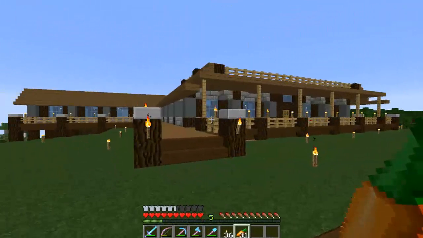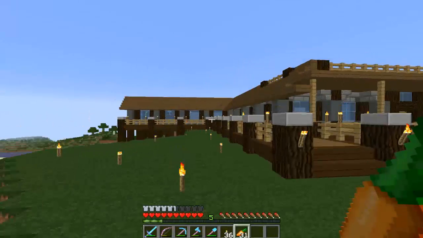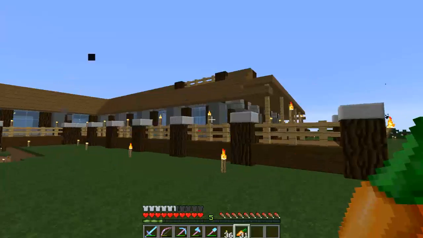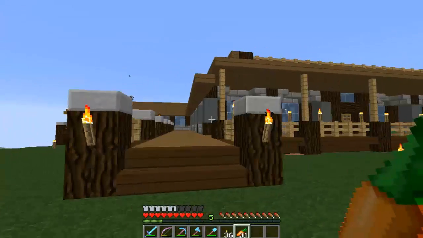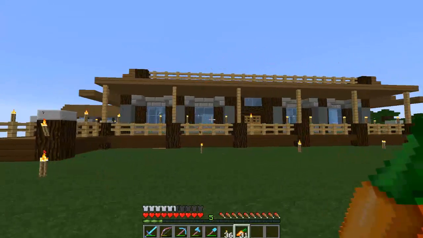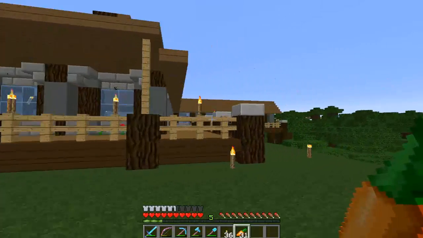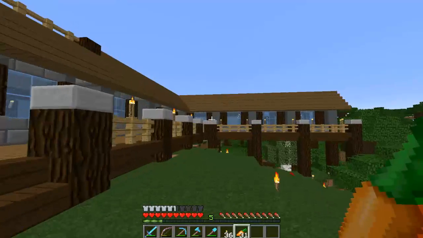Alright guys, so welcome back. We're back here and we've got this first section done, so you can kind of see what it's going to look like. The roof is actually going to make the house look quite a bit lower in my opinion, but I kind of like it. When we finally get where we're going with this, I think you're going to see it.